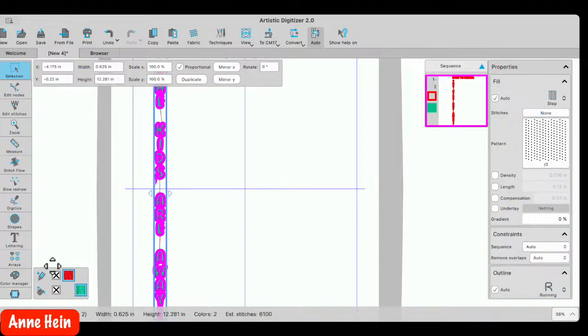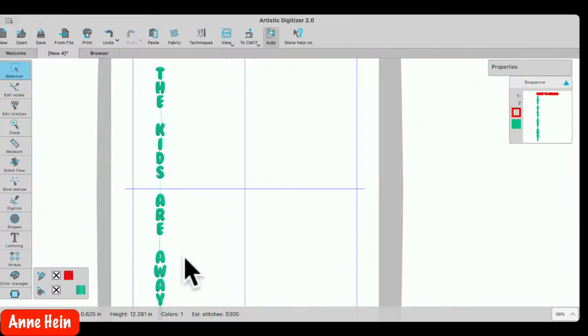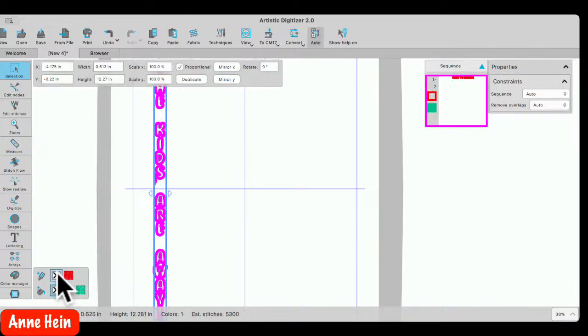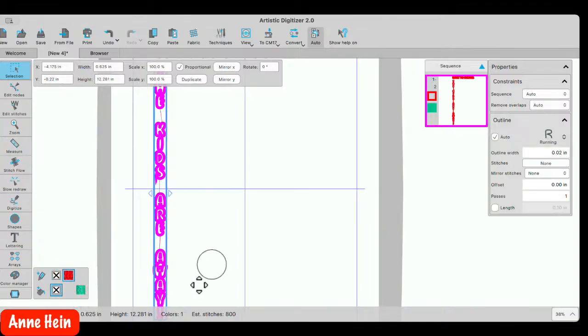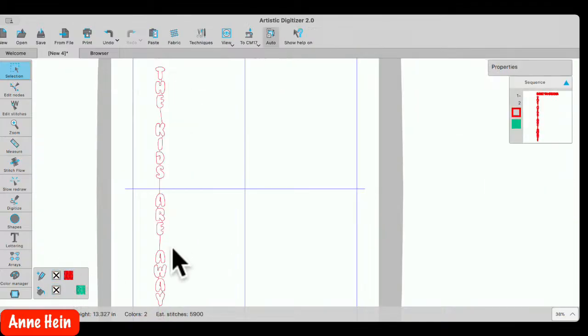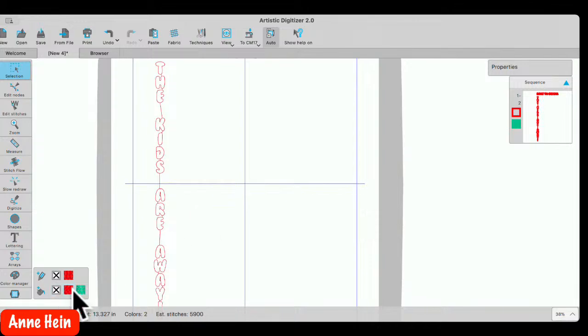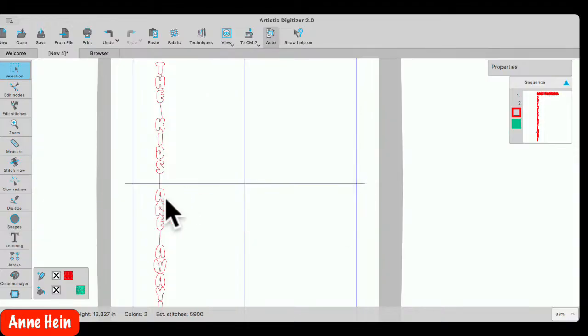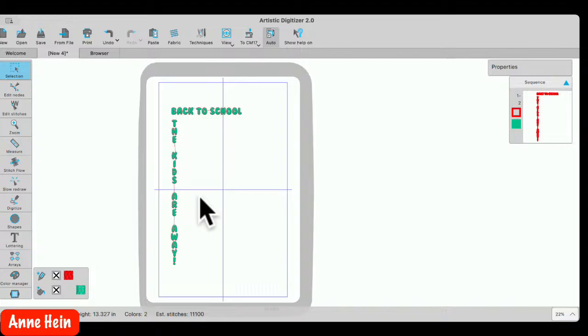If I want to not have an outline, I can click off the outline. Now I just have a fill. If I want just the outlines, I can make sure I select the outline, and now I have outlines. If I want the fills, whoops, not that one. Let's select this again and add the fill. So you can do all of that with it and change the spacing between it.